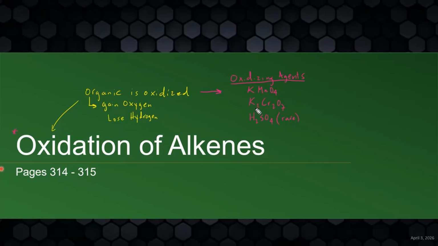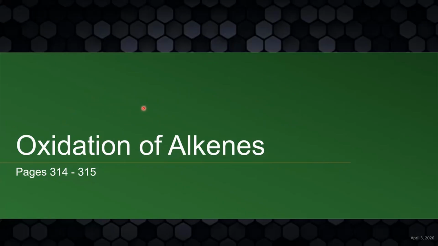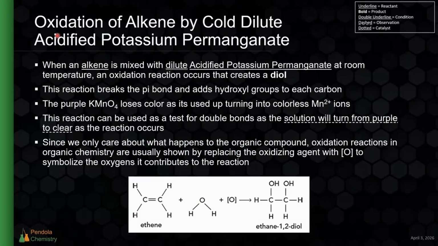It does make it a little easier to deal with trying to predict the types of reactions that are going to happen when you see one of these two compounds in there, because you know that there's going to be an oxidation reaction. So let's get started with how these oxidation reactions happen in alkenes. Oxidation of alkenes can happen actually in two different ways, and they involve the same reactant. So an alkene can react with acidified potassium permanganate at room temperature to undergo an oxidation reaction.